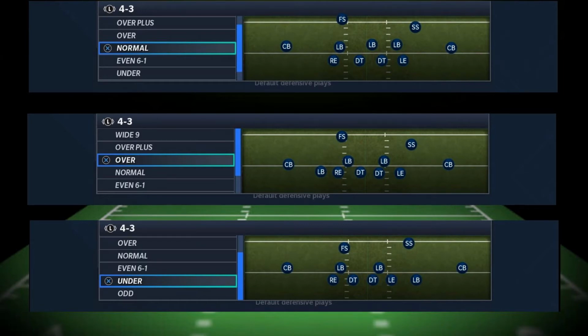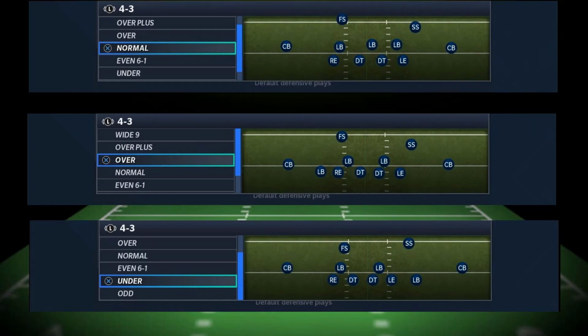That's because you have the CB and the strong safety that they're going against. You have two people. On the running to the left, you have three people. You have that left linebacker, CB, and free safety. To the right, you have the strong safety and the CB. I'm really not counting the left end over there, and the reason why is because if he's slow and he can't get off the line because he's being blocked by the offensive line, then if you're doing a power run and the person is on 4-3 over, most likely all they have to get past is two people.